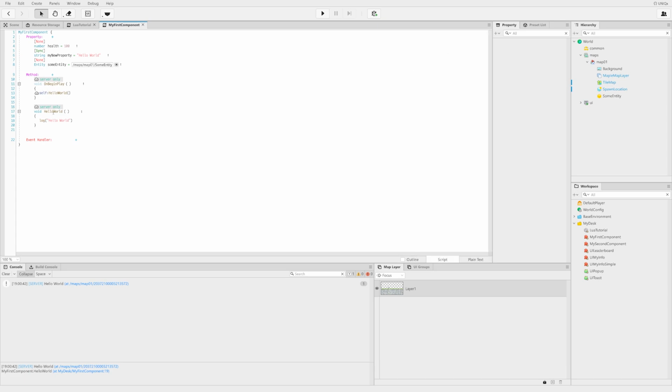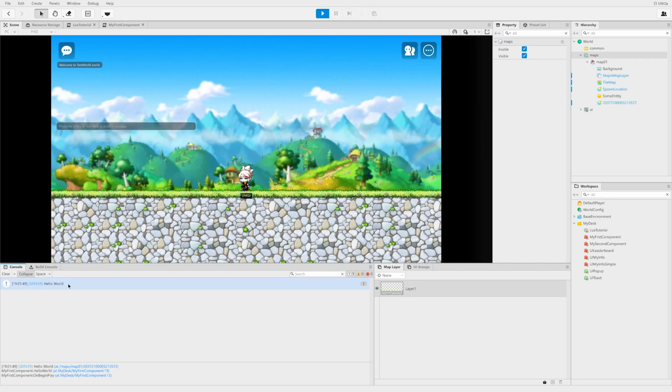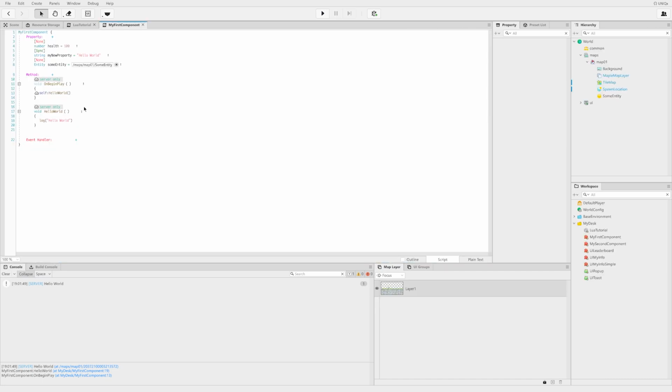So we're calling hello world from the server, and hello world is a server only function. So this will work, and it's being executed from the server. And then finally, if we change our caller to be a client, we can see the X again, saying that because hello world is server only, it will not execute from the client.